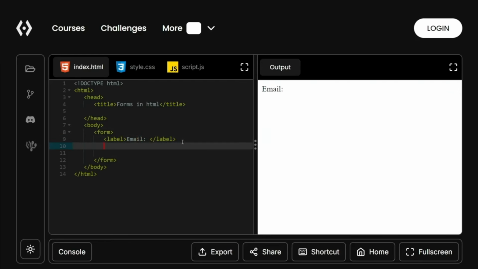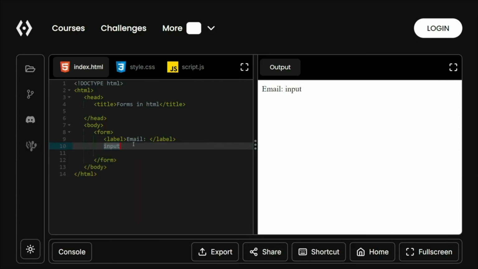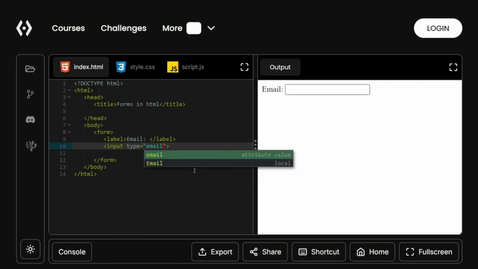Now we'll make another input field. We'll do input. This will have a couple of attributes, okay? So the first attribute that we'll put is type. Now again, I've taught you the email type, right? Now, another new thing that we will learn in this video, don't worry, there are a lot of things to learn, I know, just grab slowly, okay? I'll take you slowly, don't worry.